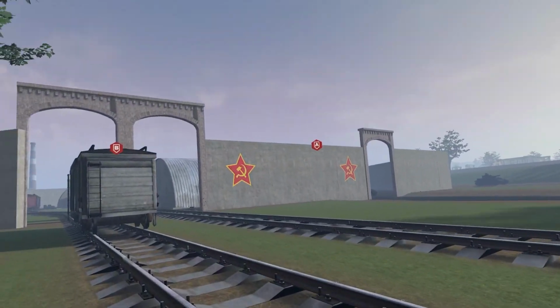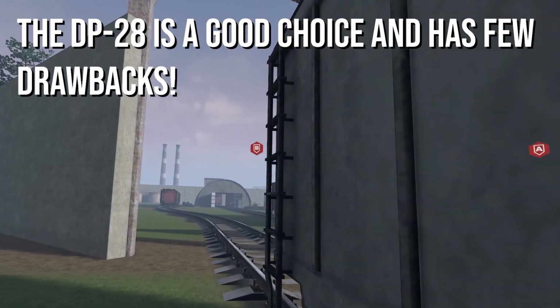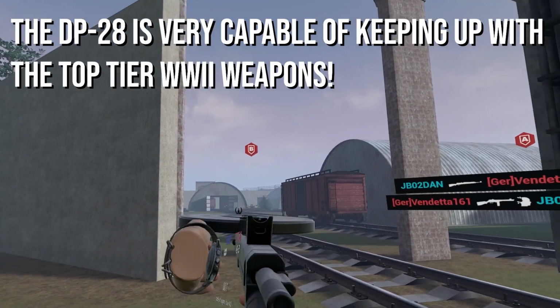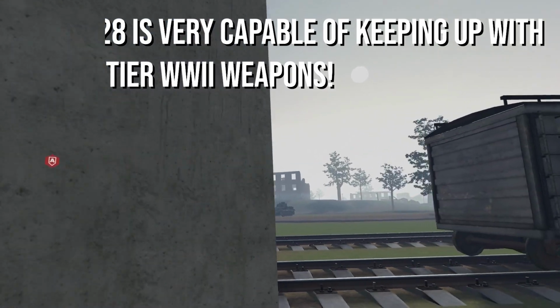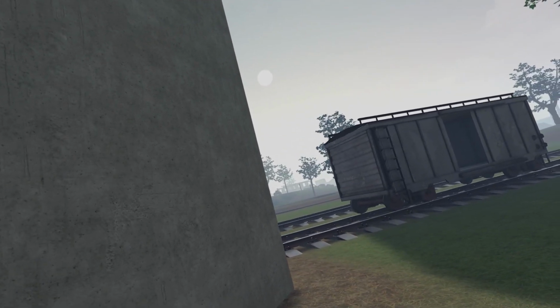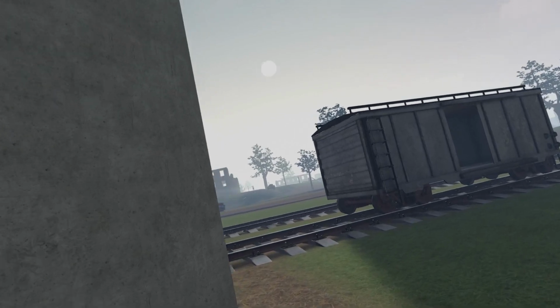So, what are my thoughts on the DP-28? The weapon's a pretty solid choice overall and doesn't really have that many drawbacks. It might not shred like the MG42 or be a fully automatic laser like the BAR, but it's capable of doing major damage even at long ranges if you burst with it. It kills ever so slightly faster than the BAR, and it's in line with the Bren LMG, which, spoiler alert, that's going to be the next episode as it's the last World War II LMG to cover.